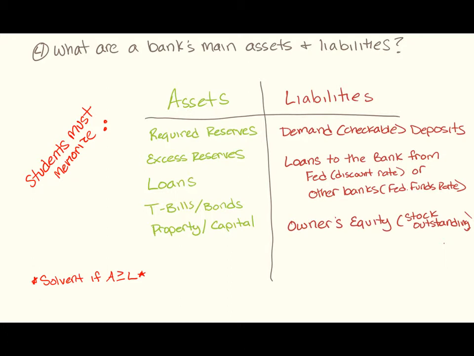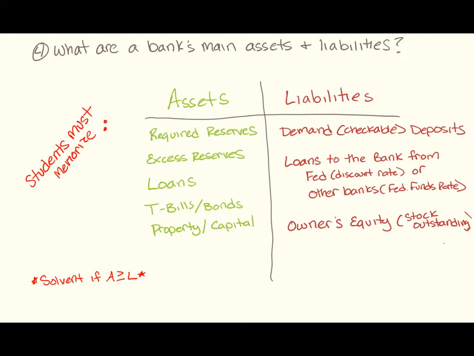Last but not least, in the liabilities column is the value of any stock that the bank has outstanding, especially if these banks are corporations. They have the ability to sell off portions of themselves, sell off equity in the form of stock, and we're going to count the value of that equity as a liability to the bank for a whole bunch of reasons. Most notably, when people own equity in your company, they're entitled to dividends and their share of your profits. They're entitled to voting rights on your board, and they get to have a say in the way that your business is run.